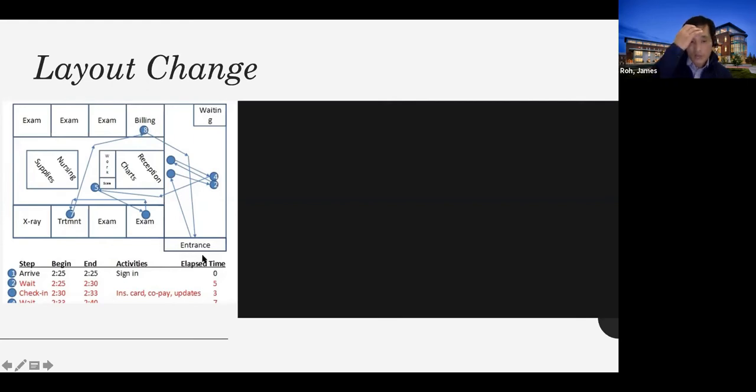This is the process, and sometimes it may be necessary for you to change the layout. How can we change the layout so that it can be more patient-friendly, right? That's something that many health professionals are thinking of.